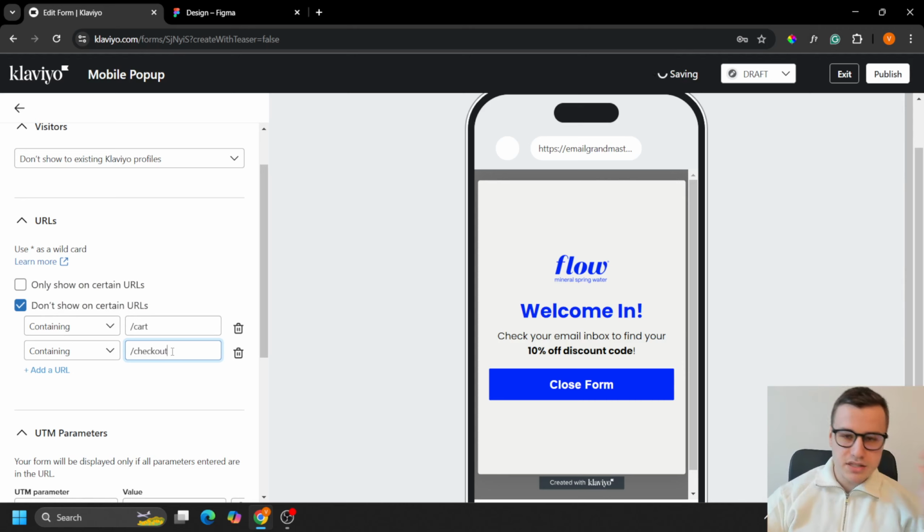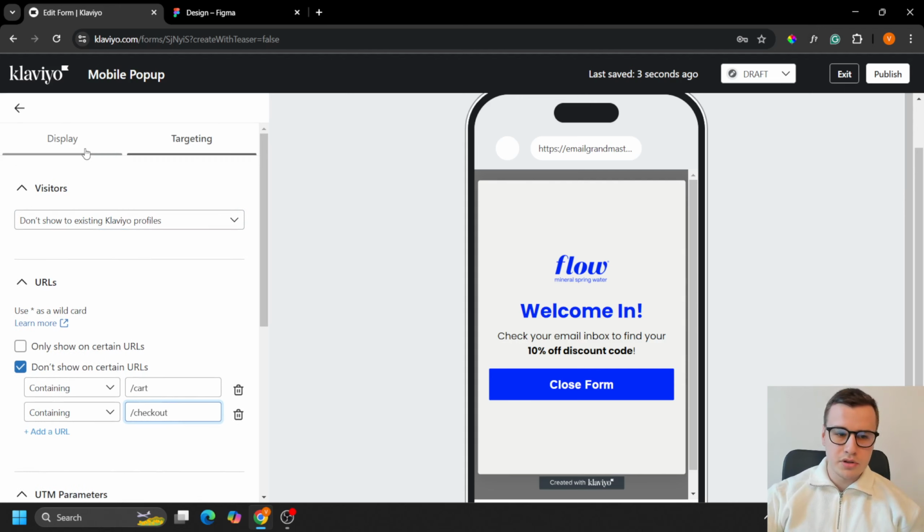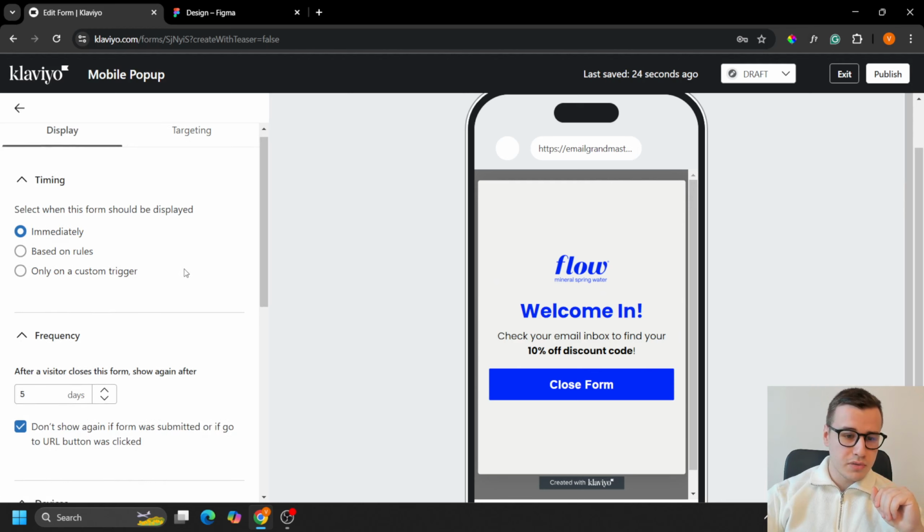Why? Because at this point, if the person is adding the product to the cart or checkout, we don't want to show them the discount code because they are likely to buy without the discount code and we can just save our margins, right? It's not worth it to add them to the email list. They will also get added automatically when they buy, because when you buy, you have to enter your email. So it's just a waste of time, and just a waste of margins, in this case 10% of your margins, right?